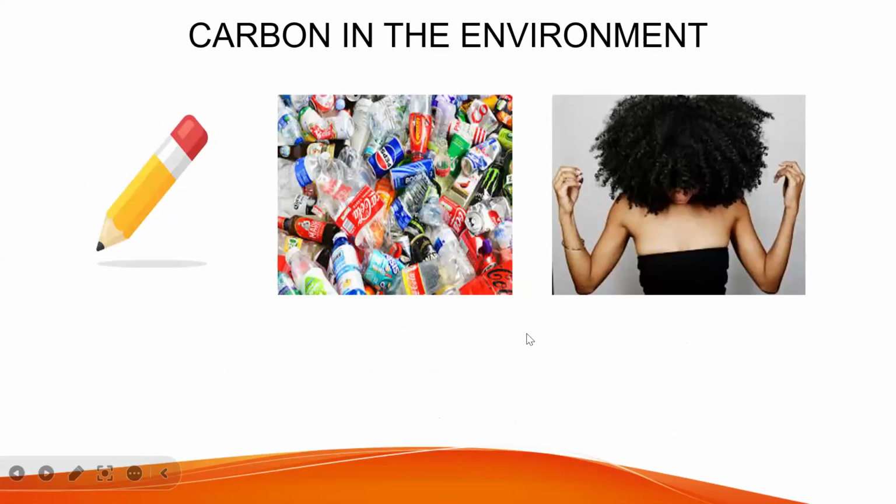So we are going to be looking at carbon in the environment. And of course, we know there are different substances in our environment that contain carbon, actually several of them. These images are just showing a few of those components that have carbon in them, but we know that all around us, most of the things we interact with on a daily basis actually contain carbon.